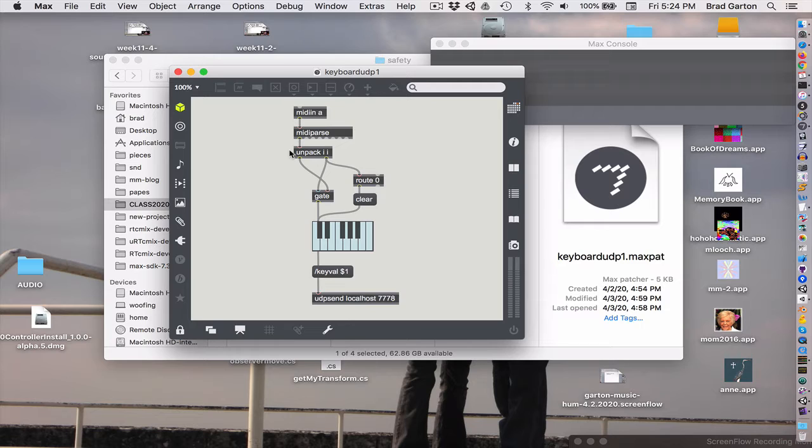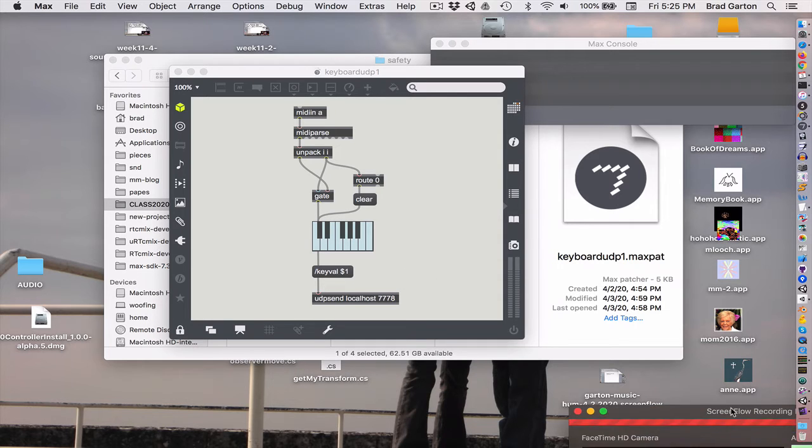And the velocity in MIDI is between 0 and 127 for a note on, and then a 0 for a note off. So instead of getting two messages of my key number sent, I use the 0 to gate it just so I get the note on. And then I clear it when I get the note off. So I'm then prepending /key val to the note number. That's the structure I'm going to look for on the receiving end of OSC, and then I send it out.